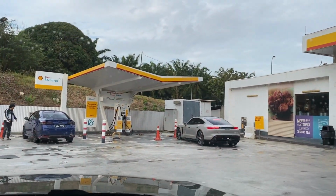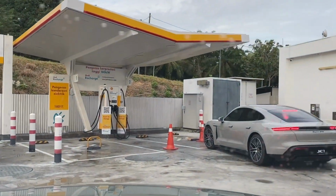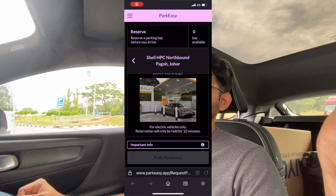So I thought I could use the 180 kilowatt DC fast charging station that Shell has. But when I got there and opened up the app after scanning the QR code, it said the stations were fully reserved. Anyway, it didn't look reserved, but it was. So I was like, whatever lah. I still had charge at the time.